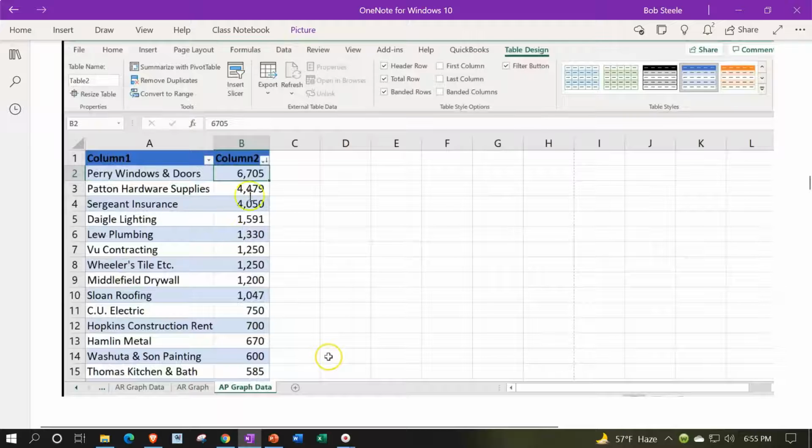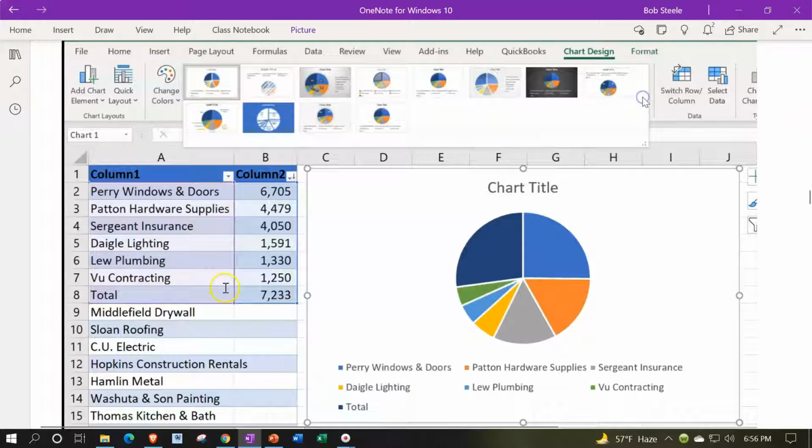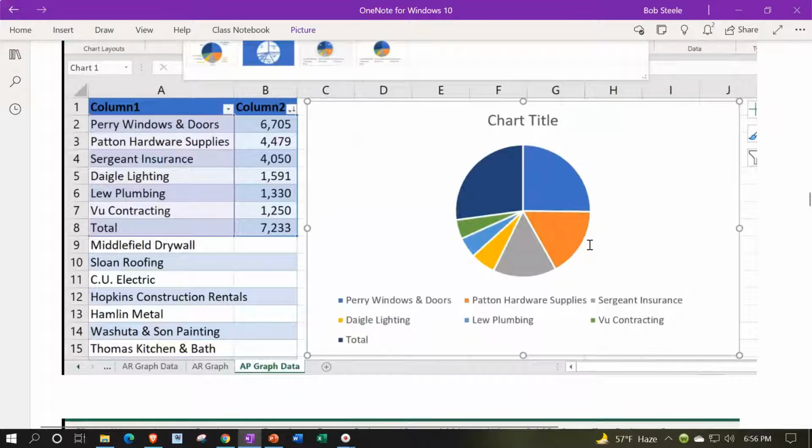So I like to add a table, and then that allows me to sort it from highest to lowest in terms of who we owe money to. And then we probably want to clip it down here and then just total up everything under a certain point so that we don't have too many slices on the pie chart, because most people are pretty hungry. They like to see big slices. So then we've got the key down here. We've got a chart that we can change if we so choose.